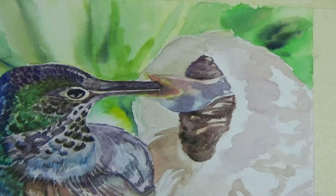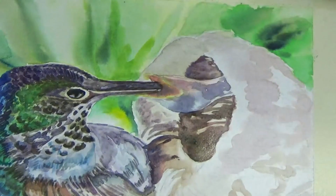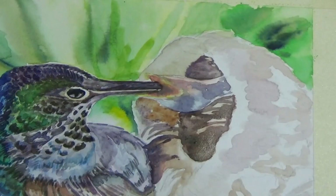So I will do some of the work in the nest wet on wet, and then some of the final details I will add wet on top of dry. I'm sorry, sometimes the words just don't come out right from my mouth.